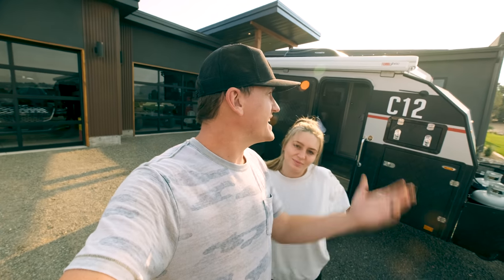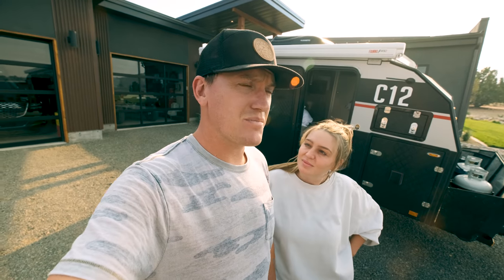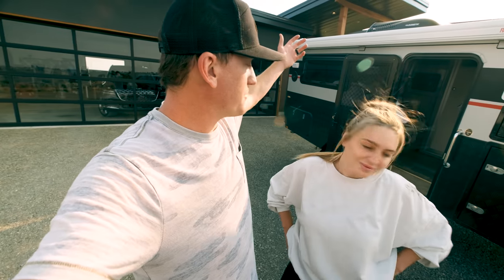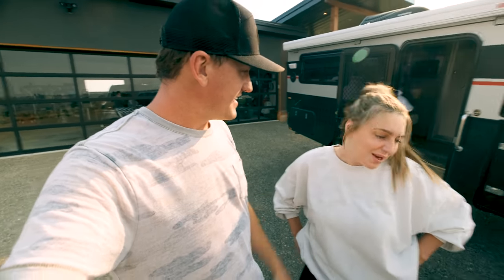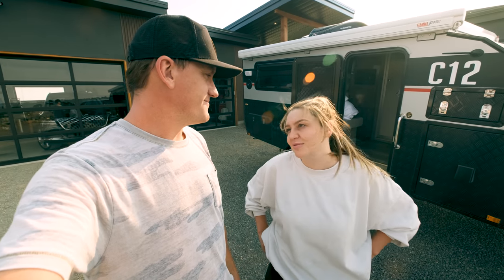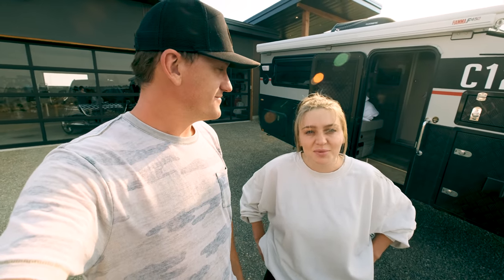And made it back into the smoke and the wind like we've been battling for weeks now, but we've got our new camper, new to us camper, our first camper. Yeah. Home, safe and sound. What do you think? I mean, I like it. You know me, I wasn't for it. Yeah. I just didn't think it was money we should be spending right now.